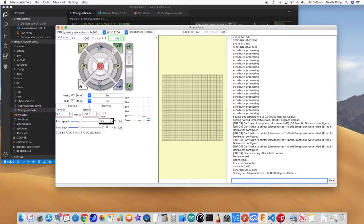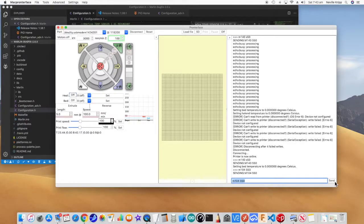Okay, so next I want to take a look at setting the extruder temperature, just to see if that looks all right. And the command for that is M104, and let's set it to, say, 50, just to see if it looks like it's going okay. Send. Okay, well, something's happening again because the power supply fan kicked into action. And on the chart, we can see the temperature going up again, and we're at 50.5 already. 52, a little bit of overshoot there. Yeah, it's definitely hot. I've got the boot on the hot end, but I can feel that it's definitely warm anyway. That seems to be settling down nicely now.